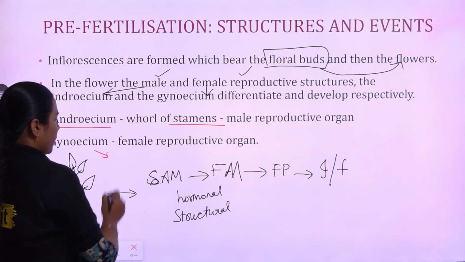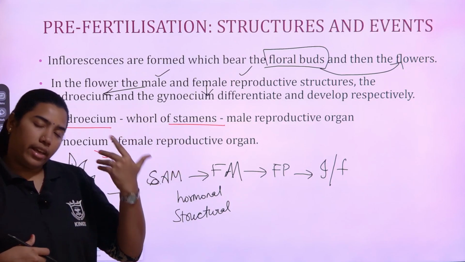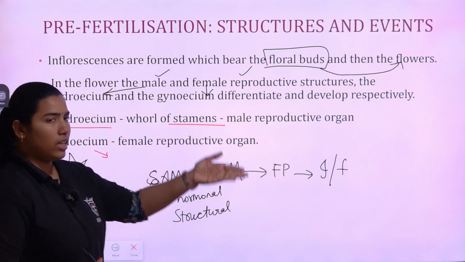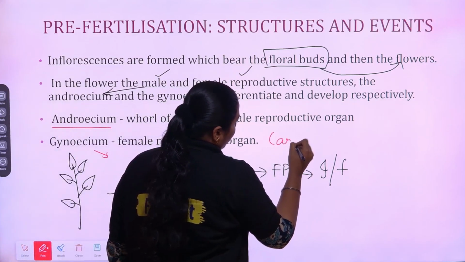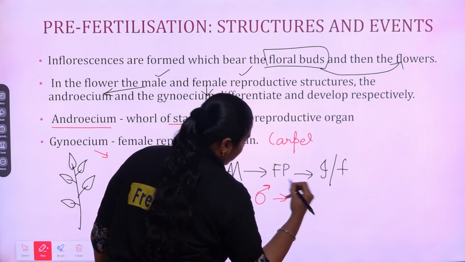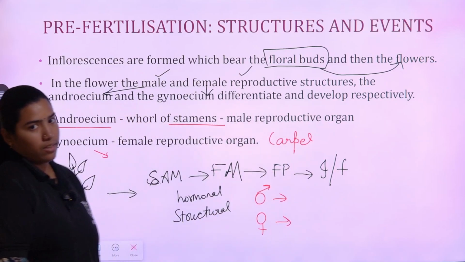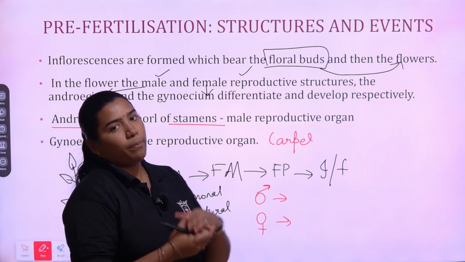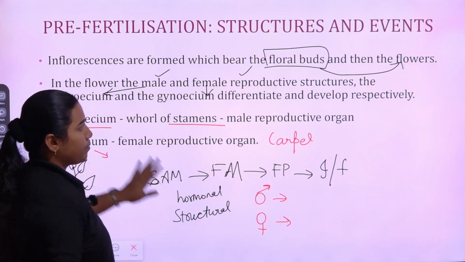In gynoecium, in the flower we saw there was only one style, stigma and ovary. There are flowers which have more than one style, stigma and ovary. There also we can say whorl of carpels. Here we use stamen, but for this we use the word carpel. So for androecium, it is whorl of stamens. For gynoecium, I will say whorl of carpels. There will be a lot of style, stigma and ovary in the same flower. So it changes with the type of plant we study, the family we study. Most basically this will help.